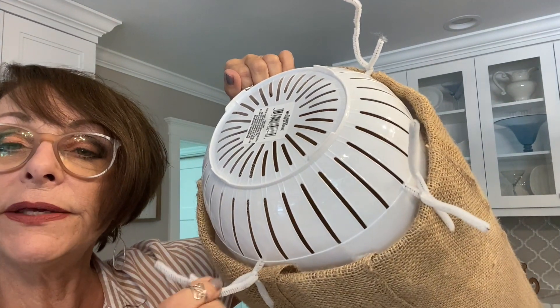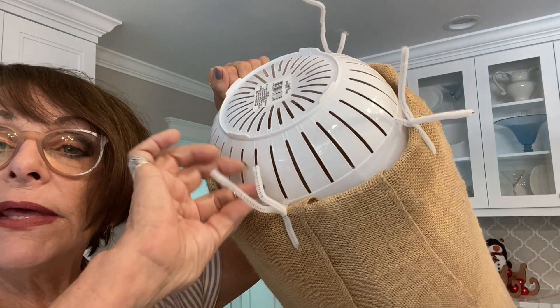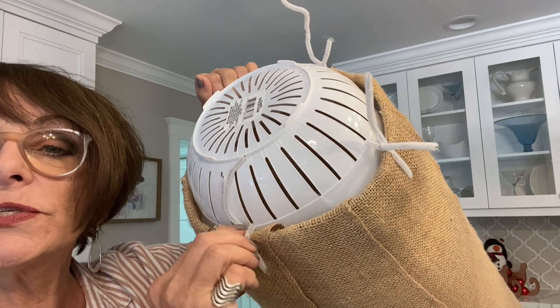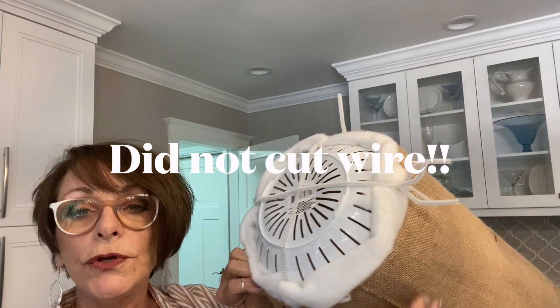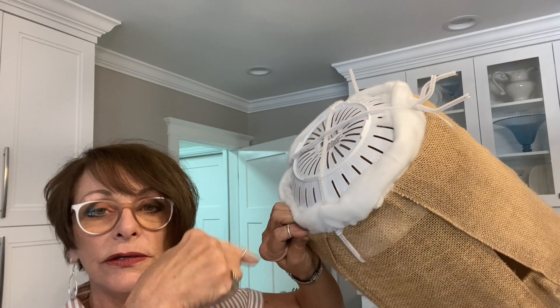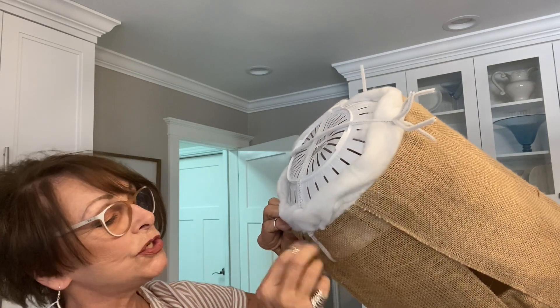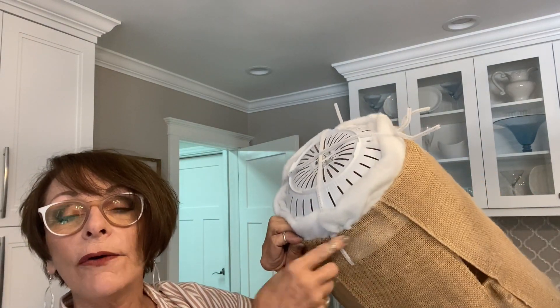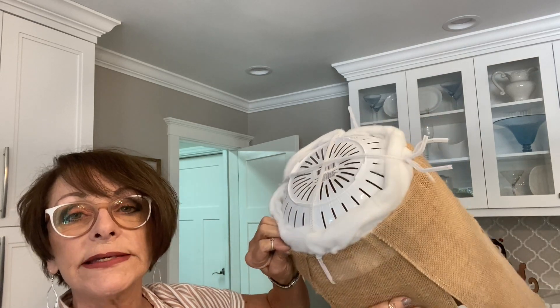I took pipe cleaners and pushed them through the little slit here, ran my hand between the burlap to get the other piece to come through, then twisted the ends to tuck those sharp little pieces down inside the edge. Those four pipe cleaners are going to hold this part in place. I've also taken some fiber fill, rolled it into a long roll, and pushed it down on the edge between the colander and the top of the tomato cage. I added some pipe cleaners across so that when I pull the sweater over it, it doesn't move the batting too much.